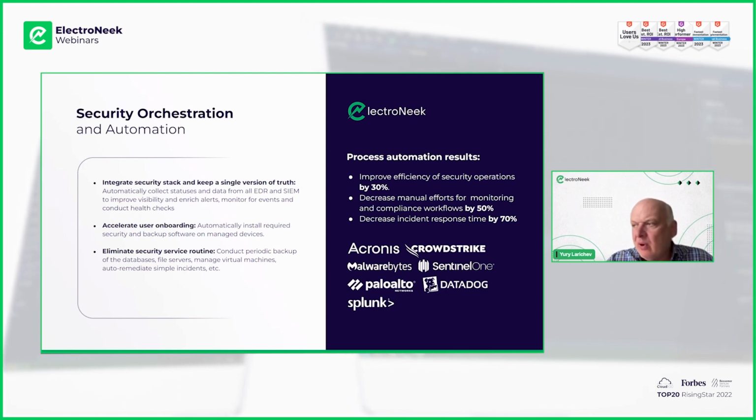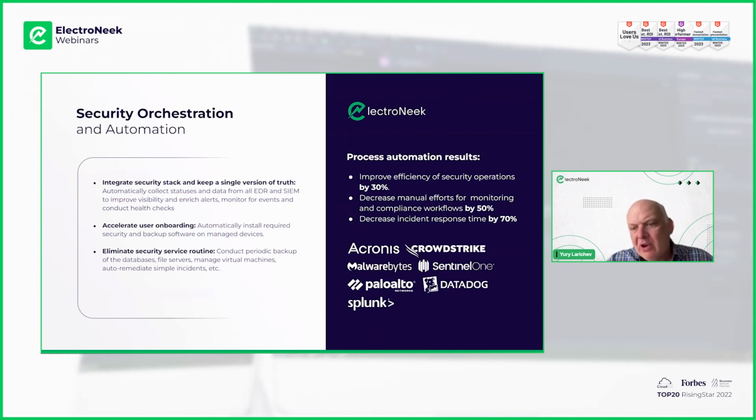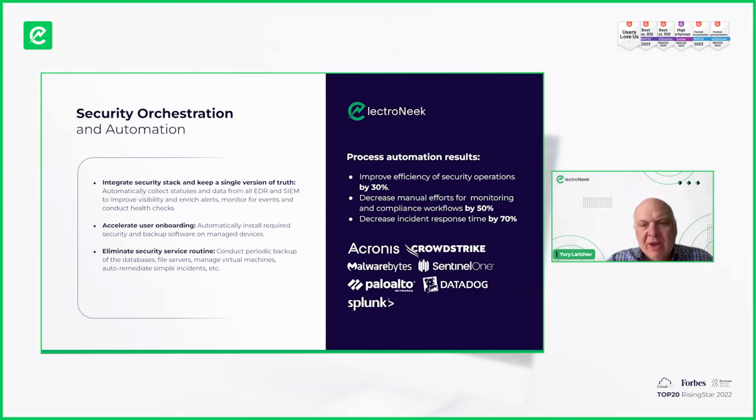You will also be able to do your internal user onboarding, so provisioning them on the multiple security systems, and make sure that the accounts are up and running and profiles are correct. And you will also be able to do particular actions, again, triggered by events. It means that you can operationalize routine operations like backup, or actually trigger a backup. So if something happens, right, and the system gives you a signal that, for example, you're under attack, it means that you need to take particular actions on the multiple systems. Some of them will catch and do it immediately, but you need to make sure that you will save your data.